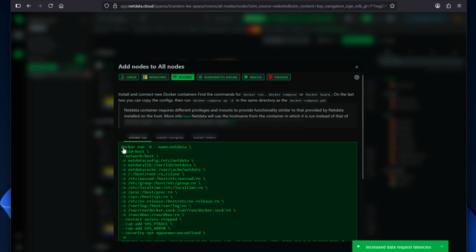For a Docker container host, you can simply spin up a new Docker container that already has your room ID as well as your secret key or something of the sort that they use to tie that together. And so when you run the command that they feed to you off of this screen, then it will show up in the dashboard in just a couple of minutes. Next up is Nginx Proxy Manager.